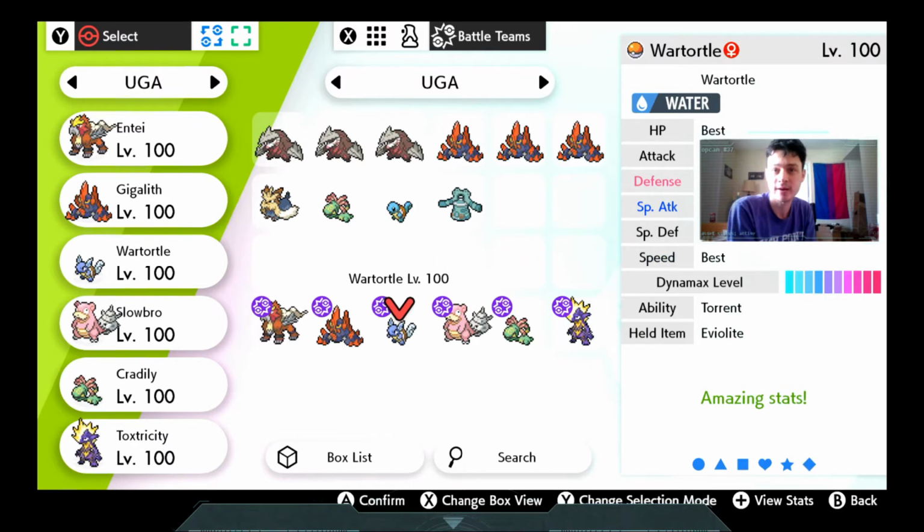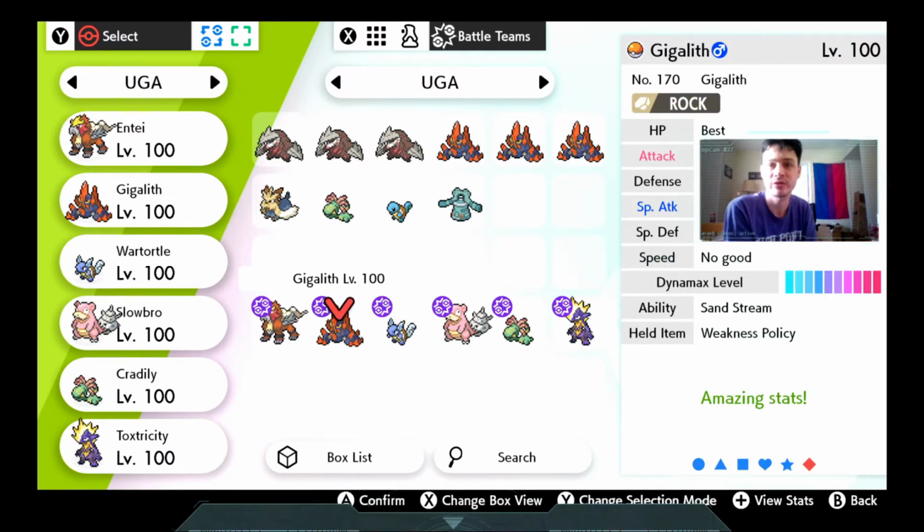And then I can pair Wartortle with Gigalith if there's a matchup that it could work. Flip turn into the Gigalith to set the weakness policy and do some heavy damage. So that's the plan going into week 1.